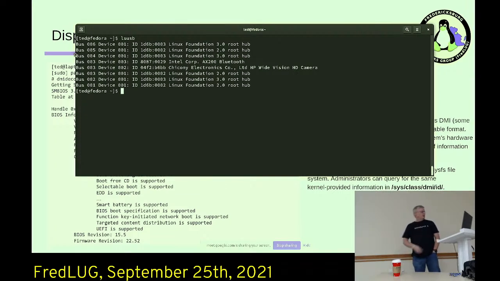So again, the device IDs. This is a device ID for that particular device. And then the bus is the device number on that bus, because USB is a serial bus, right? So that'll tell you which bus it is on and which device ID it is on the bus. And then it also gives you some information about the device itself. So a storage device would show up as manufacturer storage device, usually.